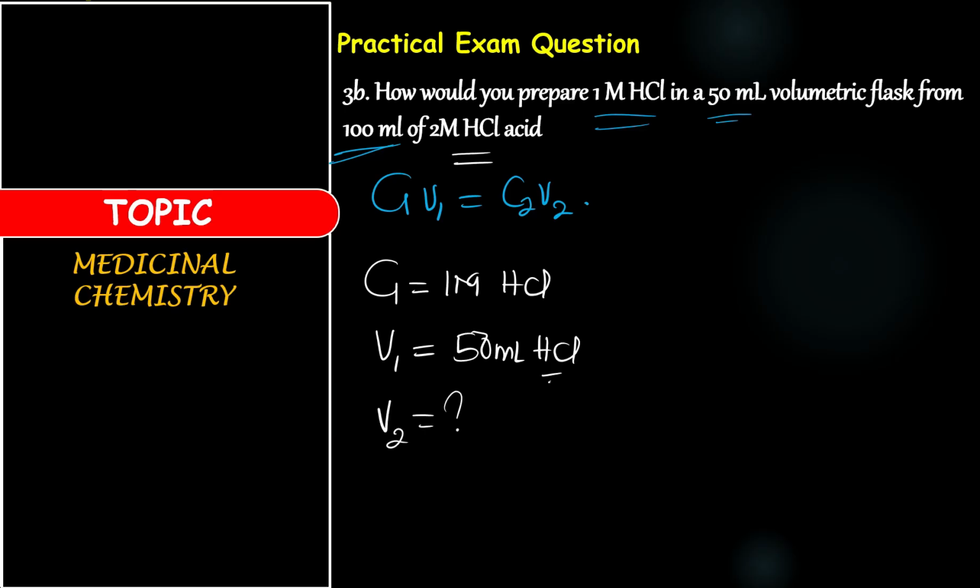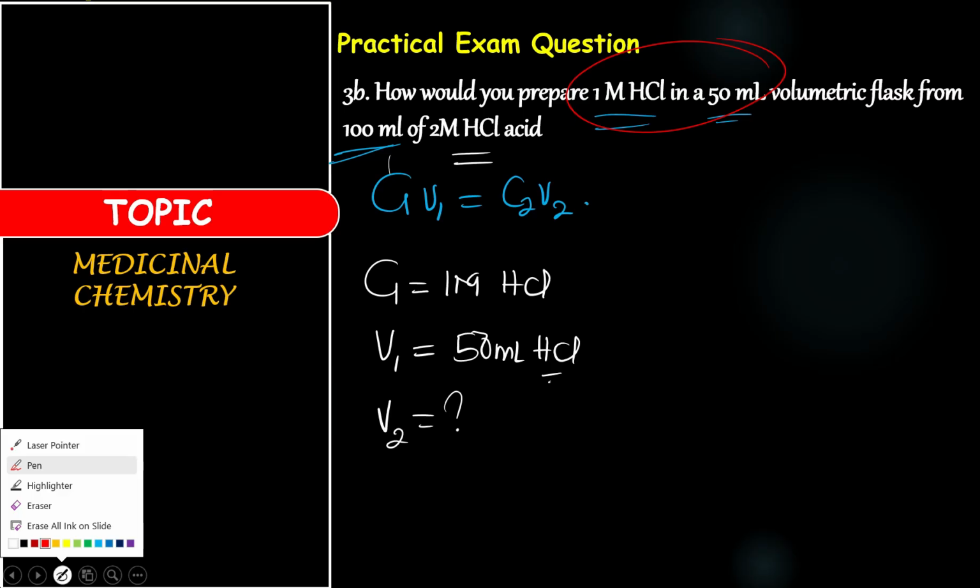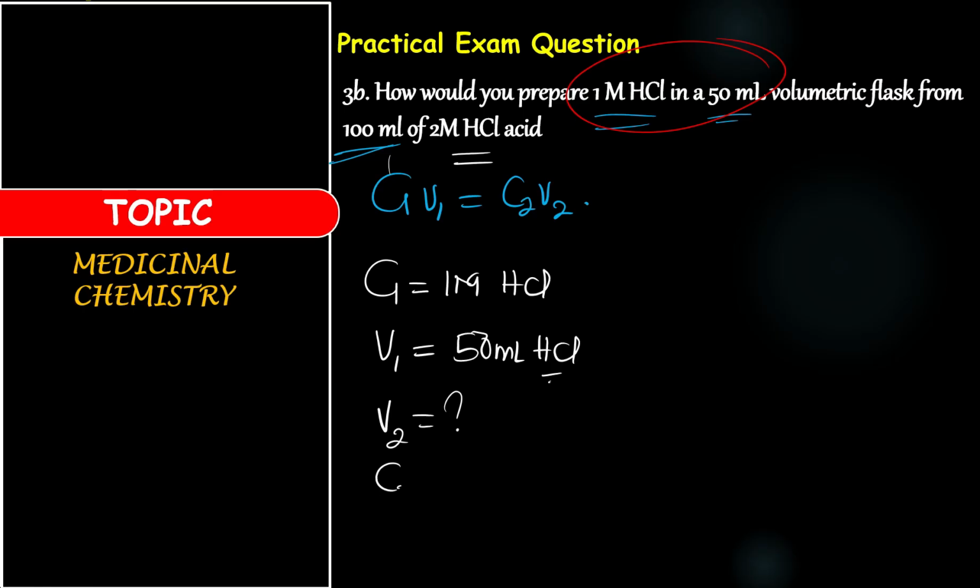All right, that is one thing that I was trying to say, that if you say this V2 is 100 ml and C2 is 2 molar, you'll be wrong. V2 is unknown, because they gave you the 100 ml does not mean you are using the entire 100 ml. It means you have to take a portion from the 100 ml. So we want to know how much you are going to take from this 100 ml that will give us our desired concentration here, which is 1 molar HCl. So V2 is unknown. However, C2 is giving us 2 molar.